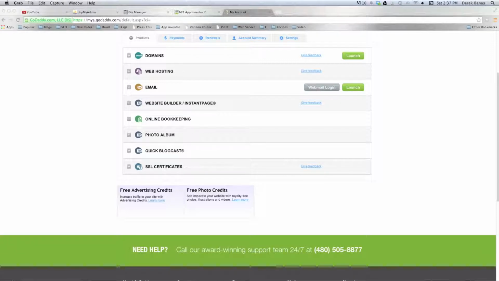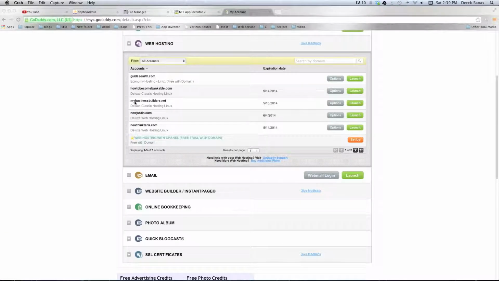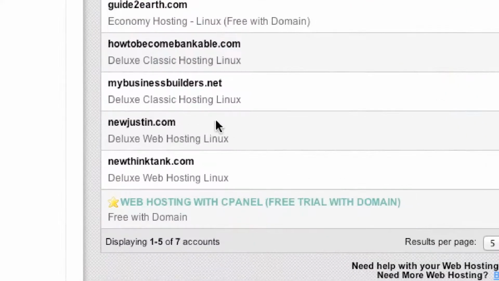Now, I'm going to briefly show you right here how I set up a database. Now, this is on GoDaddy. It'll be different for everybody, but it'll be very similar. And I'm going to use PHP MyAdmin, and inside of GoDaddy, if you want to start up or create a database, you're going to go into your account, and it's going to be very similar for everybody out there, like I said. And then we're going to click on web hosting, and whenever you do, this is going to open up. Then you're going to pick one of the sites where you want to store this information.